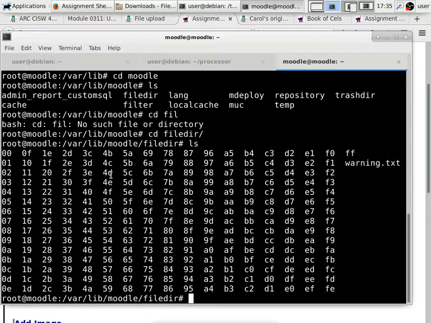Because every professor wants to upload a few files, images, sound files, video files, and whatnot. We have a lot of classes, a lot of professors, a lot of files. This is how Moodle handles all the files that people upload. It breaks all the files down to.